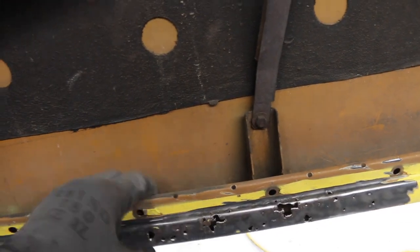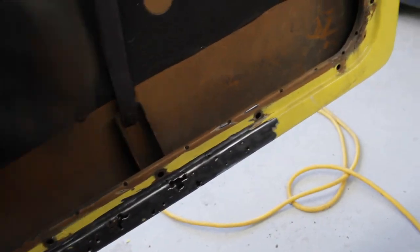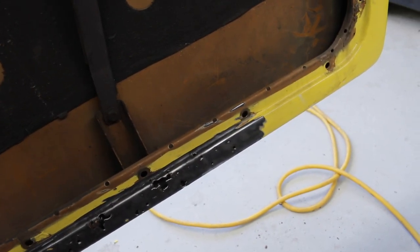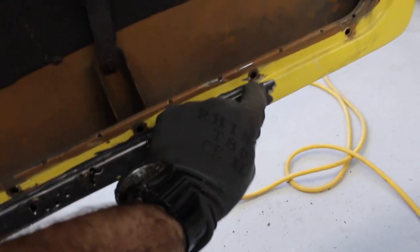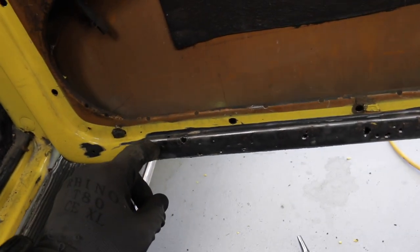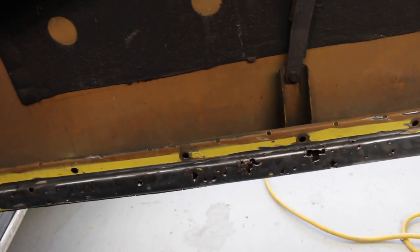rusted out that section. I'm going to have to go inside and rust treat all down in behind here, because obviously it's still got surface rust under there. I'm going to get in with a handheld wire brush and treat it. But for starters, let's cut this whole strip out and then make a piece to match. I don't need to make a crazy template now because it's pretty much just going to be a straight replacement piece. So let's start cutting.